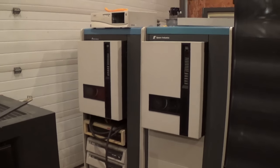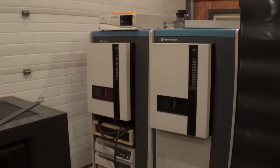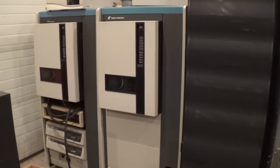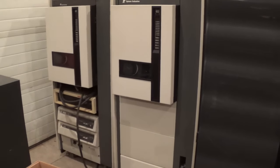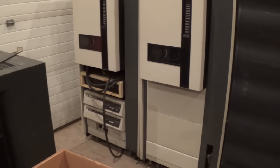Unfortunately, the vacuum system on that one is busted. That's what the hose is on top. So the lower vacuum port doesn't work. And this one has read errors periodically. They need repair. I haven't spent a lot of time on them, but they probably will come up relatively soon because I'd really like to get one of these PDPs going because they were working relatively recently.